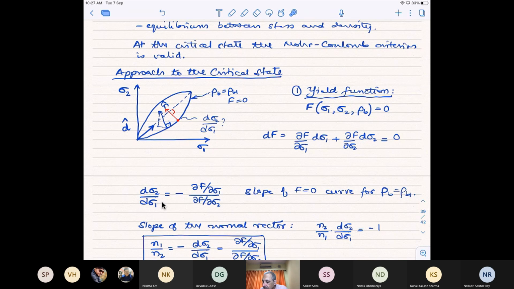So the way that the physical system goes is that it will jump. There will be many nested curves like this. So I'll just draw one or two more. At a different density, you may have a curve here, or you may have a curve here, and so forth. So there'll be many such curves, and for each one, we can get the critical state. So for a given stress condition, if you are not at the critical state, then the system will keep on deforming and the density will keep on changing until you reach a critical state.